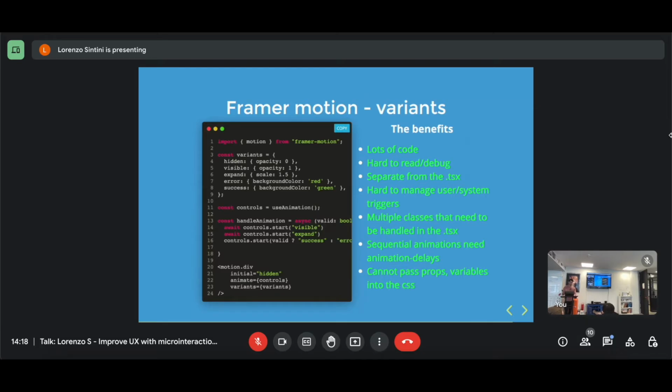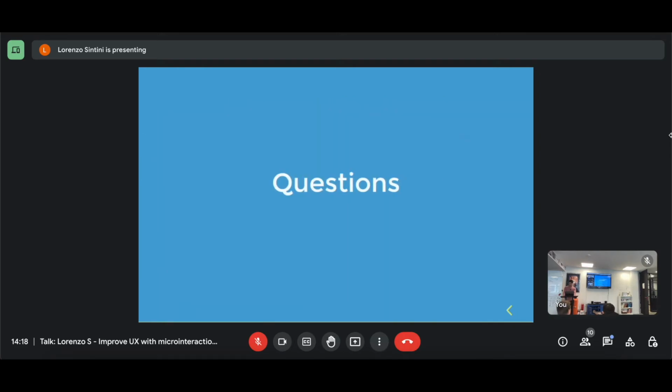So essentially, you don't have to worry about delays anymore, and you can do everything synchronously. It also means you don't need to have lots of classes anymore, because you just have the variants, you define them at the top of your file, and your variants will be the source of truth of where everything is defined. So it makes it very nice and simple. That is kind of it.